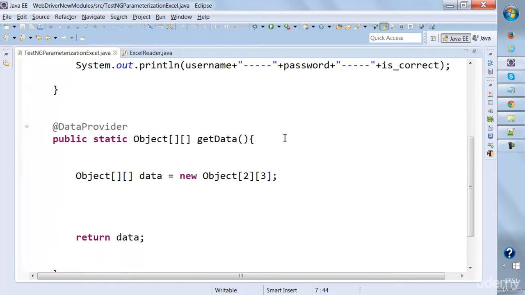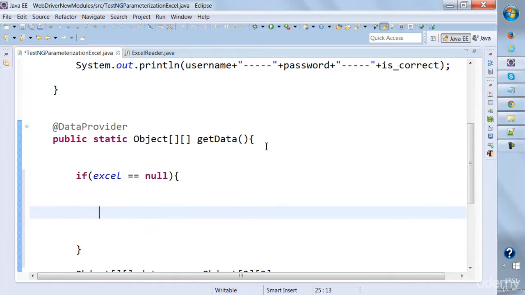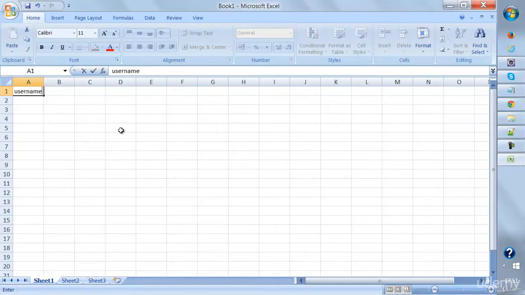So I can write if excel equal to null, right now this reference is null, so it is going to load the Excel file by saying excel equal to new ExcelReader, right? And here we need to give the path of that Excel file. So how can we get the path? Let's say I create an Excel file over here, and this contains columns like username, password, and isCorrect value, right?